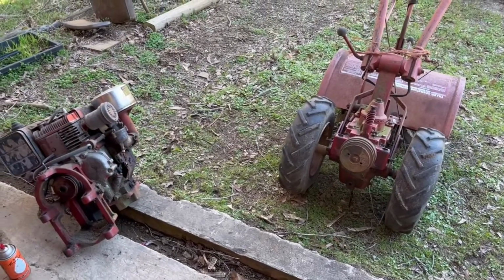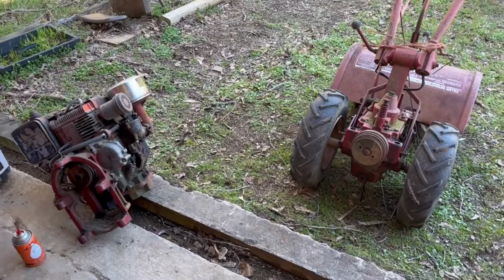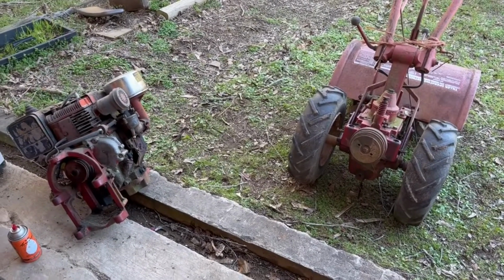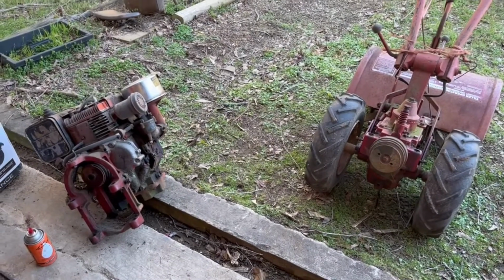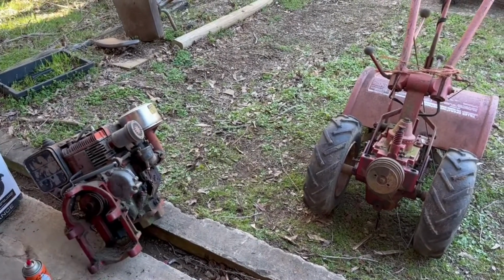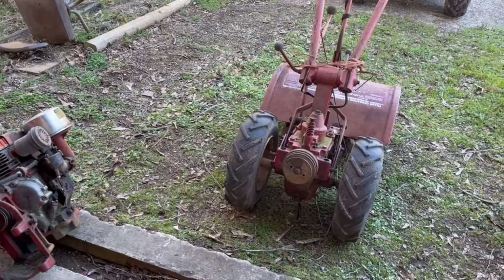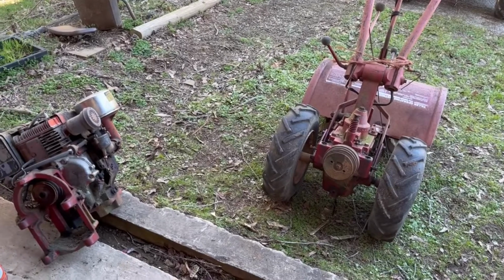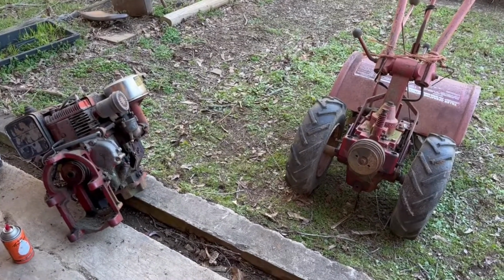I'm a little bit behind getting the garden tilled up, and this is why. So I'm gonna get this done so I can get the garden tilled up and get ready to put some plants in the ground. But this has the original 8-horse Briggs & Stratton on it. It's an old Troy-bilt tiller, as you can see. These things are built like a tank, but this old Briggs & Stratton just wore out.